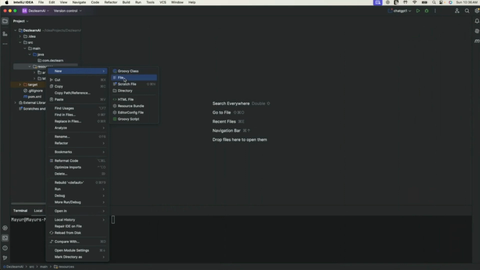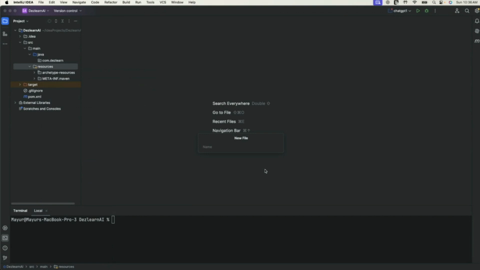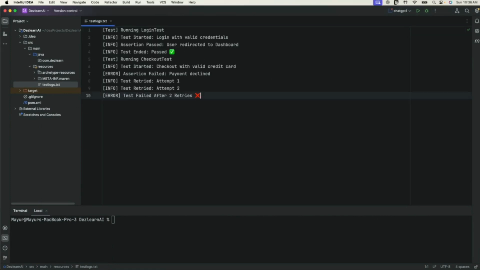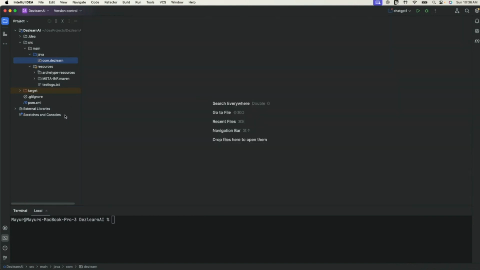So let's say we have a file called test logs.txt, and I can quickly copy it. I have some sample logs here. These are standard TestNG assertions where we can see one of the tests is constantly failing. So we will pass this log to ChatGPT and ask it to do the research and tell us what the flaky tests are.